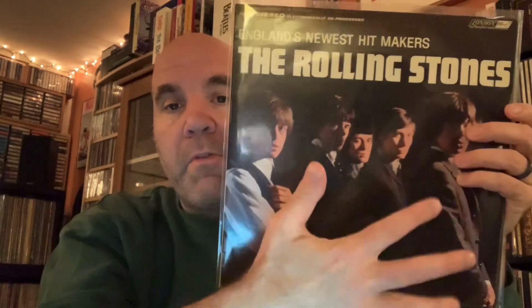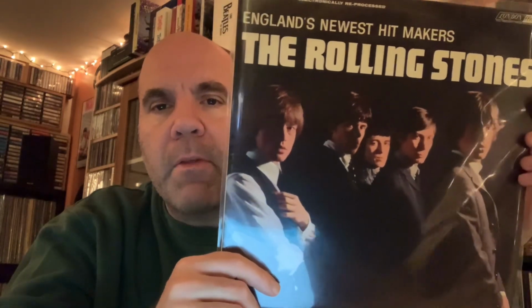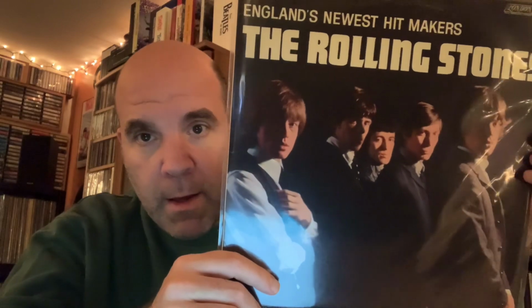The original album came with, I believe, a poster on the US version. But interestingly, the UK album did not have any title at all. Did not have the Rolling Stones on the cover. It just had a little Decca logo on it. So you can imagine, walking into the shops in the UK and like, ooh, you've got the Rolling Stones. It's sort of the same way that Robert Freeman did on the cover of With the Beatles, where you've kind of got them shaded. They're not smiling. They're just kind of looking almost a little menacing here on the cover, which I think is very cool. So anyway, yeah, I enjoy it.